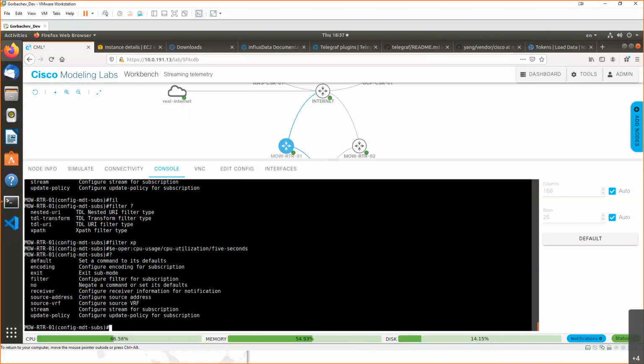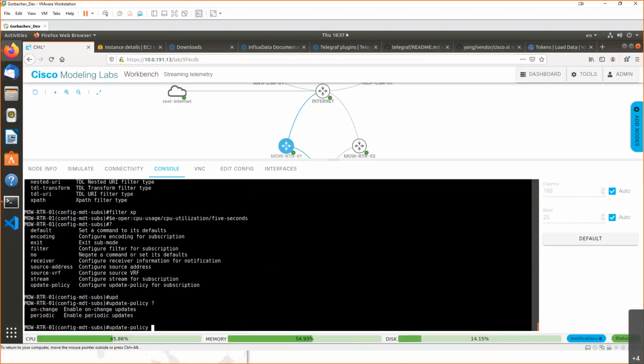For the update policy, we have a couple of them. We have the on-change policy, meaning if you want to track some interfaces going up and down, you can configure the on-change policy.